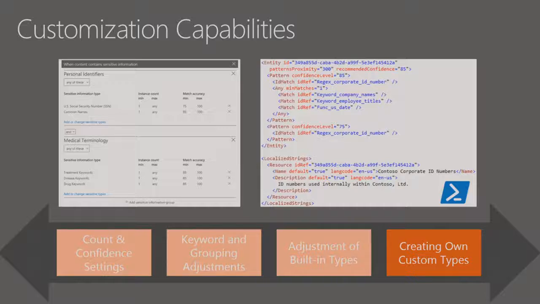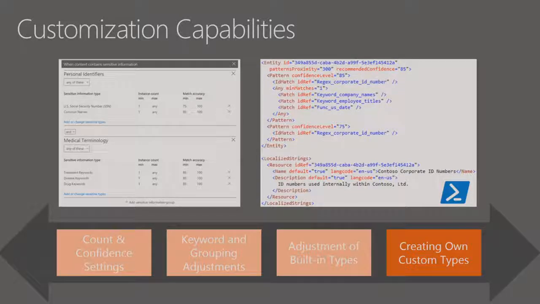A minute ago, Jack showed us this powerful capability of grouping custom or sensitive information types, configuring the counts, confidences, et cetera. And that gives us a level of control to match what we want, right? But you'll notice that I'm only looking for a couple of sensitive information types here. This is our out-of-box HIPAA template. We're starting with social security number and with common names.